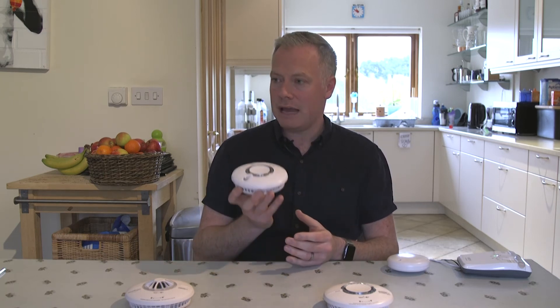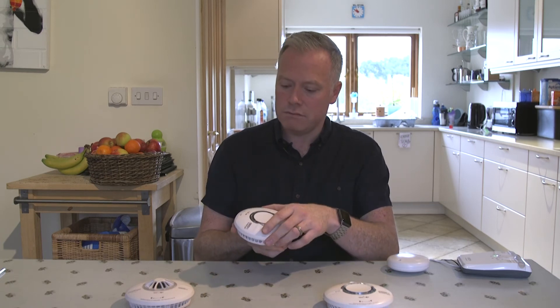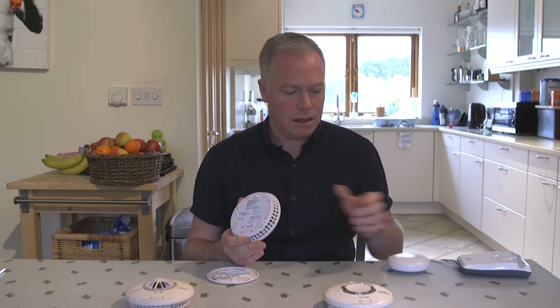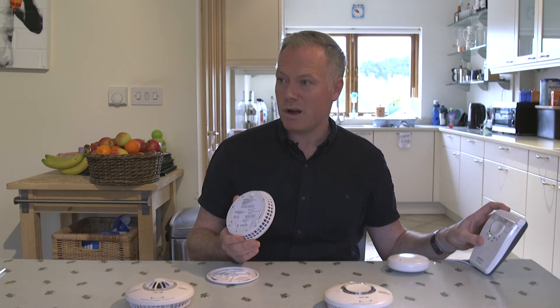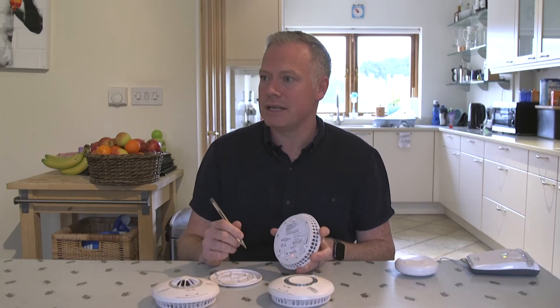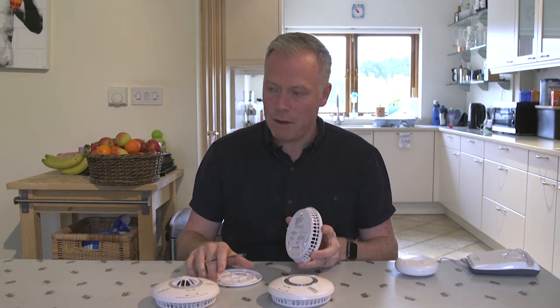So I'll show you how to take an alarm out of the network now. First of all, I take the alarm off the base plate. Shortly, like I explained earlier, the pad and strobe will realise something in the network has now changed. Basically, I've taken that off the base plate — off the ceiling. I'll take you through the unlearning process now in terms of removing an alarm from a network.